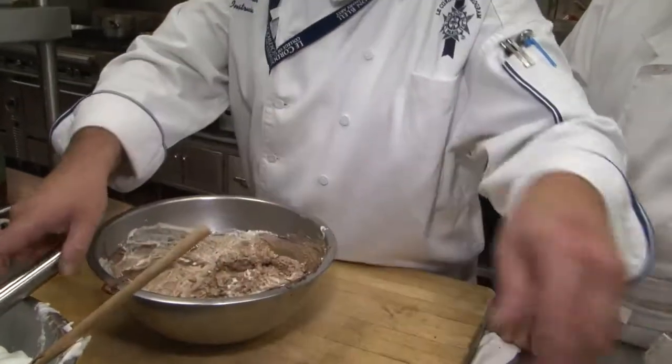This is looking a little thick. Now, can you lick this off somebody without making a mess? Well, you'll have a mess to clean up while you're licking. How's that?